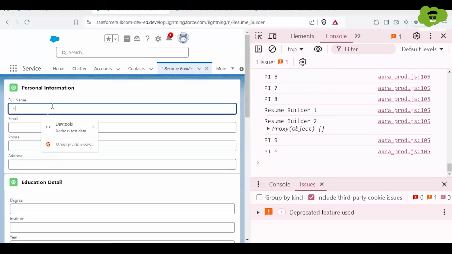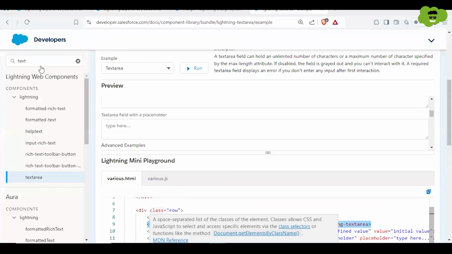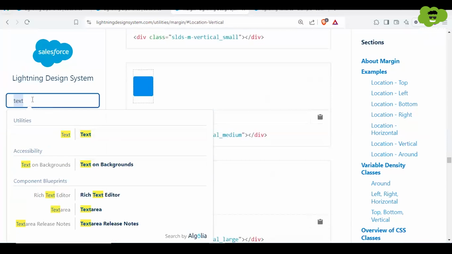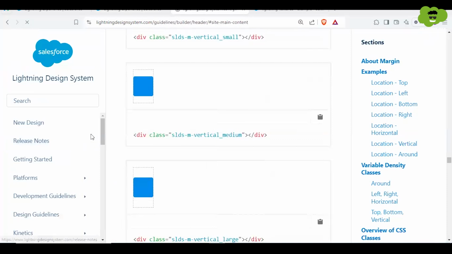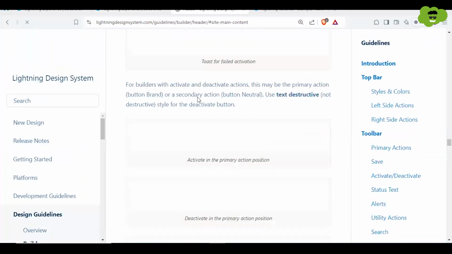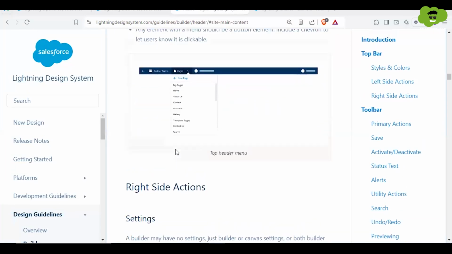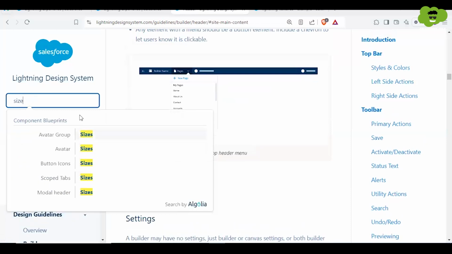So here I'll write Harry. I'm writing Harry Potter. It's coming in this format, but I want a bigger size text. So for bigger text size, I can search here in the Lightning Design System, like text, or yeah, I can write header. Hmm, header or size. I can search the size for the text.